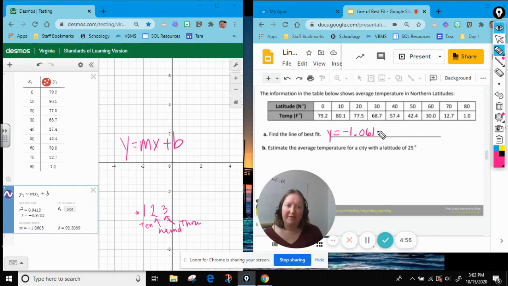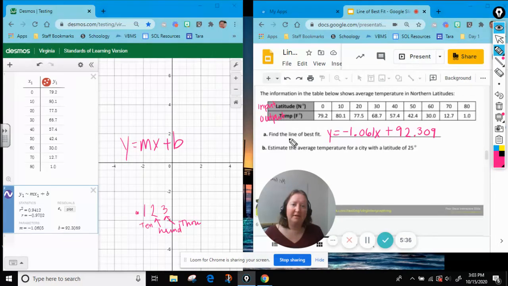Okay. And then x, right, because that's a part of this equation, and then the B, the y-intercept. And again, I'm going to round to the thousandths place. So 92.3089 rounds to 92.309. Okay, now I've got my equation. Basically, you just got to make sure you're a good typist and then know how to identify the information here. Now this is a line, and it has an input and it has an output. These are inputs and these are outputs.